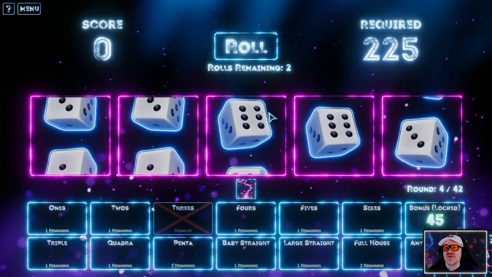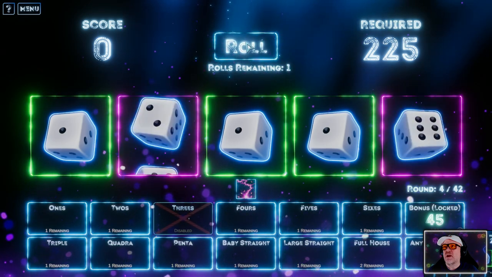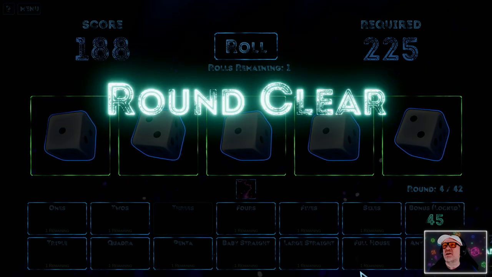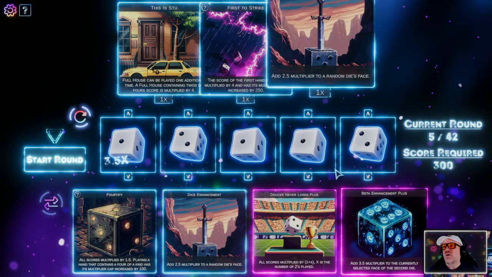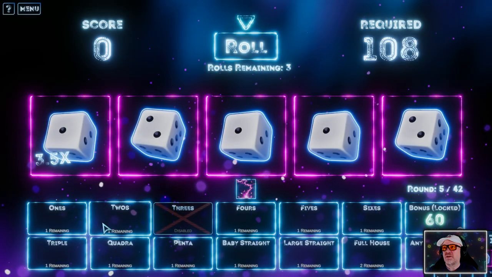Start round. Alright, so we can't play a free score, we know that. Let's do a roll. 225 to win. Alright, roll again. Full house, 400, boom in the room, there you go. That was winning with one go. Alright, okay, dice, it adds 2.5 multiplier to a random dice face. Alright, let's start the round again.